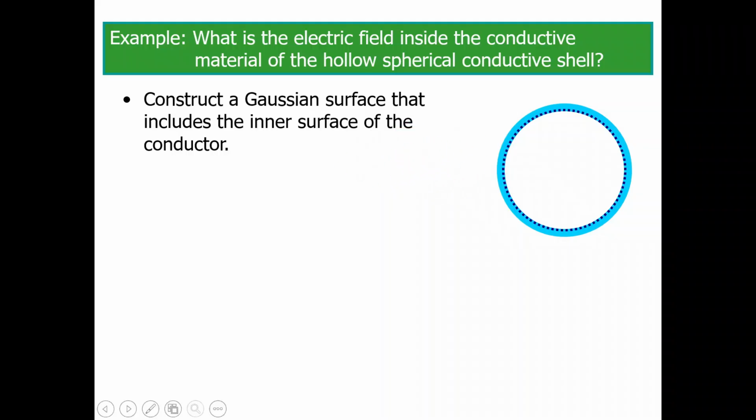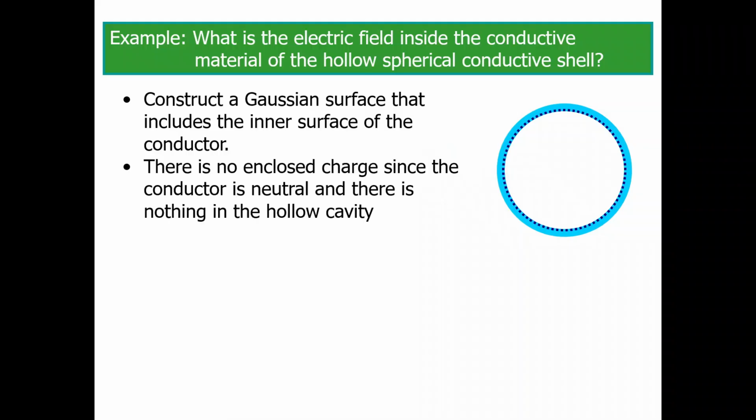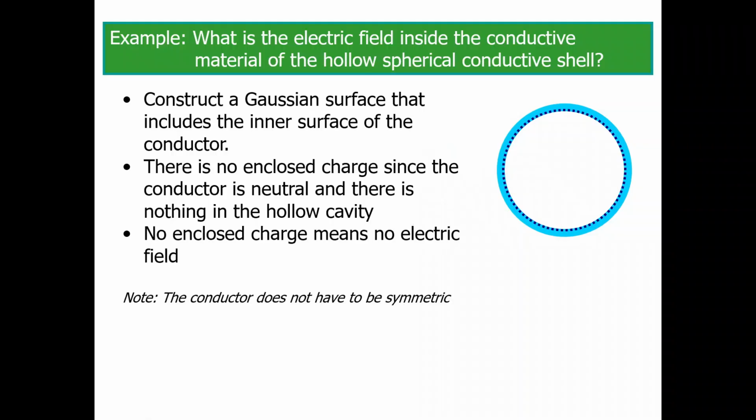So there is no net enclosed charge. Okay, well that makes sense if there's nothing going on here. So no enclosed charge inside of here. If it's neutral, then it's got equal numbers of protons and electrons. All right, makes sense, right? No enclosed charge, no electric field, all works.